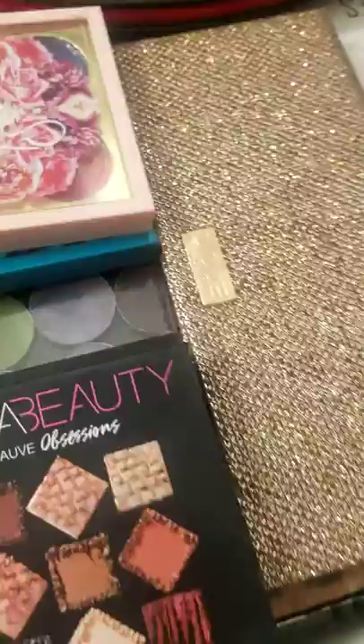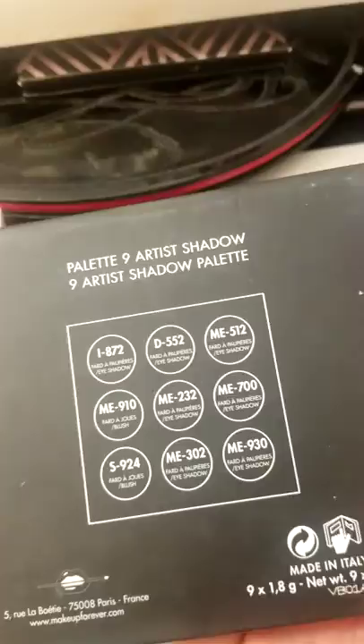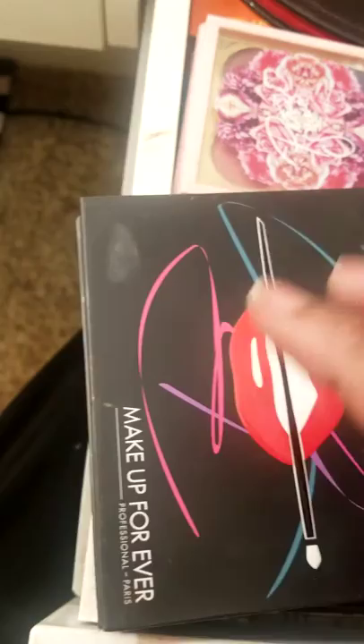I'm also going to grab — I have four of them — I have Soul, I have Mar, and I have It's My Pleasure. Actually, I've never used this Makeup Forever palette. Never. It's all shimmer all the time — the Makeup Forever Nine Artist Pan Shadow, volume two. Never been used. I think I'm going to use that instead because I've never used it and I want to see — they look like all shimmers. So I'm going to go ahead and use this one.